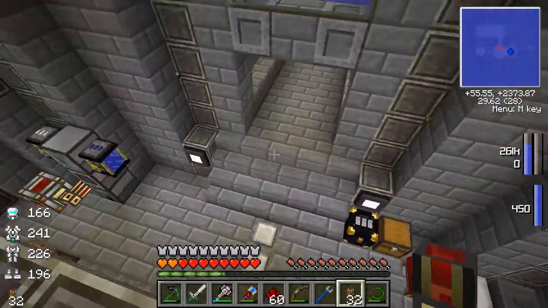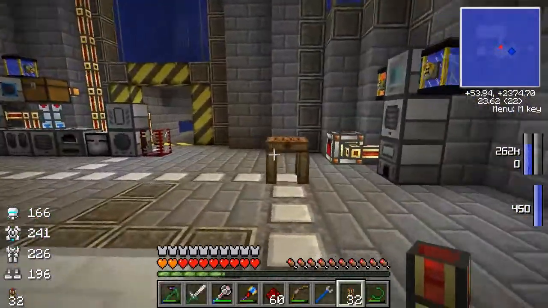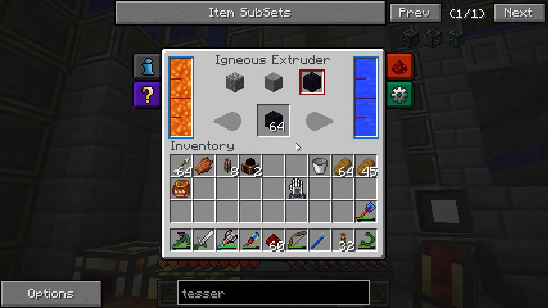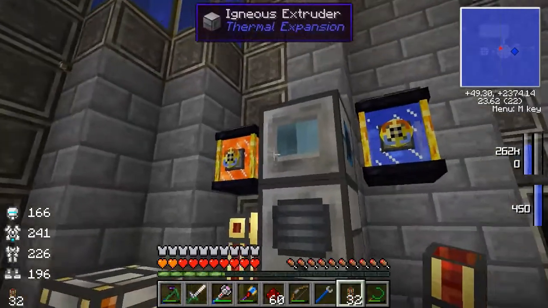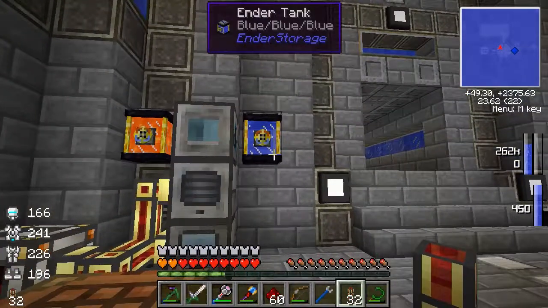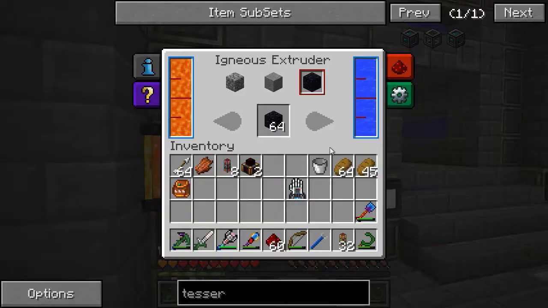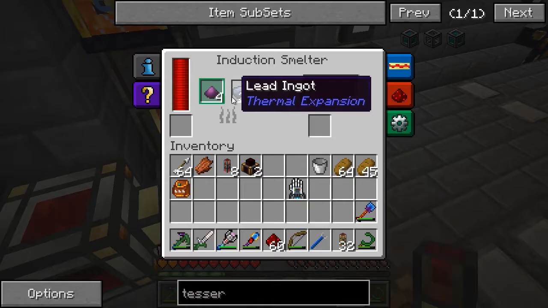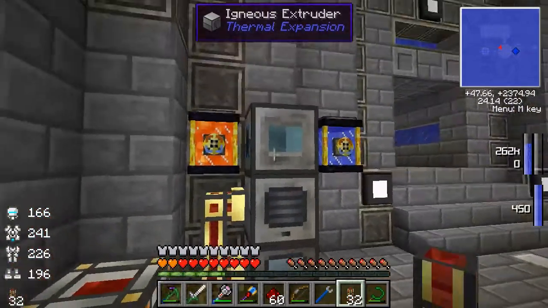Anyways, let's take a look down here. My second thing I worked on in off time here. This is an obsidian generator for myself. I'm using an igneous extruder, and we're using our ender tank from last time. I made a second one for water, and these two together are making obsidian for us constantly. And down here I put a pulverizer so we can make some hardened glass as we need it. So pretty handy to have.